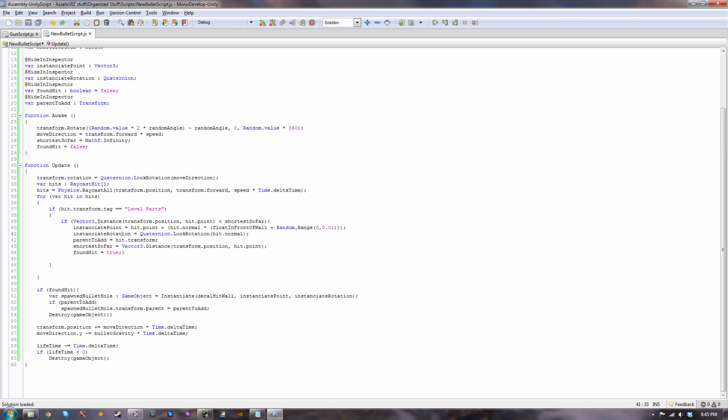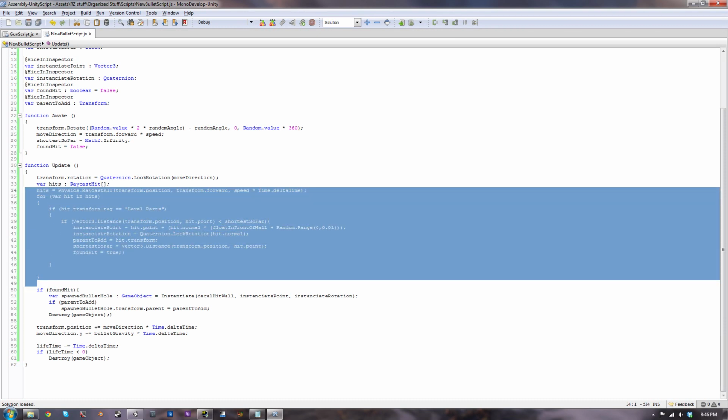And then we have instantiate rotation equal Quaternion.LookRotation hit.normal. So basically we are turning hit.normal into a quaternion using Quaternion.LookRotation, because hit.normal is a Vector3 that represents a rotation, but the rotation that we need to instantiate an object has to be a quaternion, because we need quaternions for the transforms of objects. So we're just using Quaternion.LookRotation to convert that into a quaternion. Okay, so I think we got all of that covered.